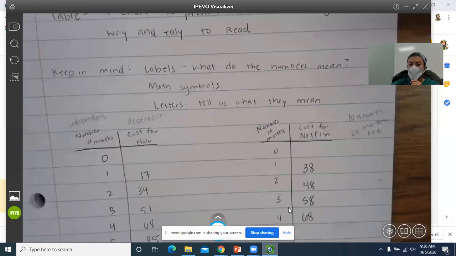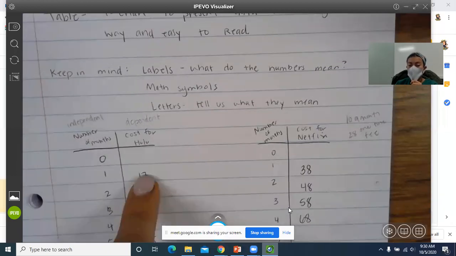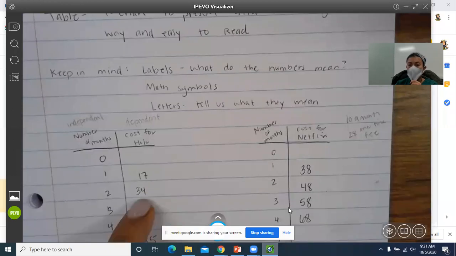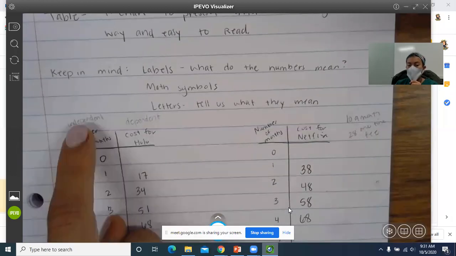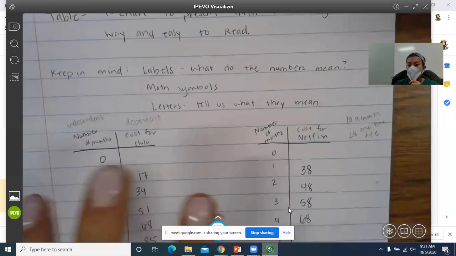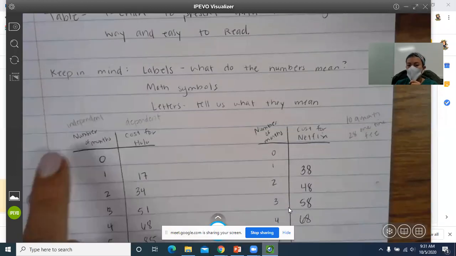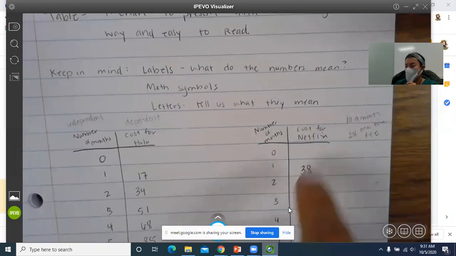And so we started the table in class. For Hulu, it was $17 a month. So it was 17 for the first month, 17 plus 17 for the second month is 34, 17 plus 17 plus 17 for 3 months is 51, and we did the table for Hulu. Typically what we do is we put the independent on the left side and the dependent on the right side. We'll explain what those words mean in a little bit, but I just want to make sure that I put those on here.